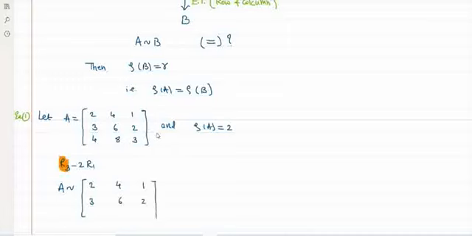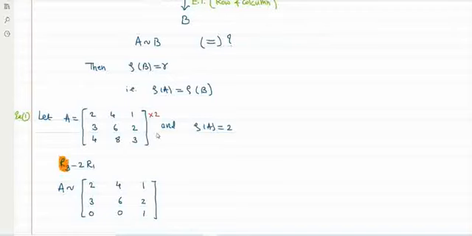Now apply the elementary transformation. What you have to do is multiply the first row by 2 and subtract. Now tell me, 4 minus 4. Can anyone tell? 8 minus 4 into 2. What is the last element? 3 minus 2, that is 1. Okay, so this is the new matrix.